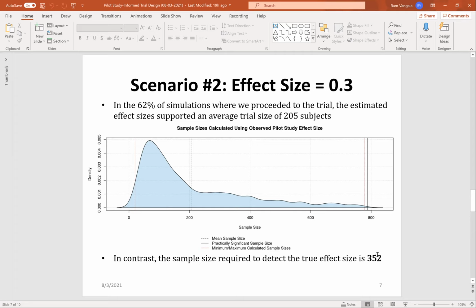And if you look at the graph here, 352 is maybe right around here. And as you can see, the vast majority of scenarios are to the left of this. And so what that means is that the vast majority of the time, we're going to be choosing sample sizes that are too small, given what's required for the actual effect size. So even though we have a treatment effect here, and it's a non-trivial one, it seems like we're still massively underpowering our study compared with what we really want to be doing.